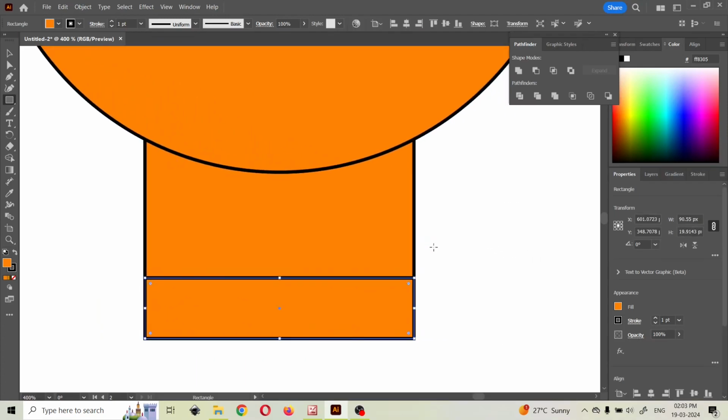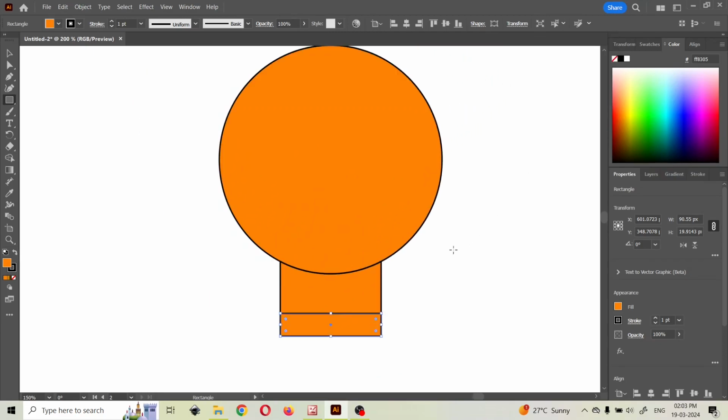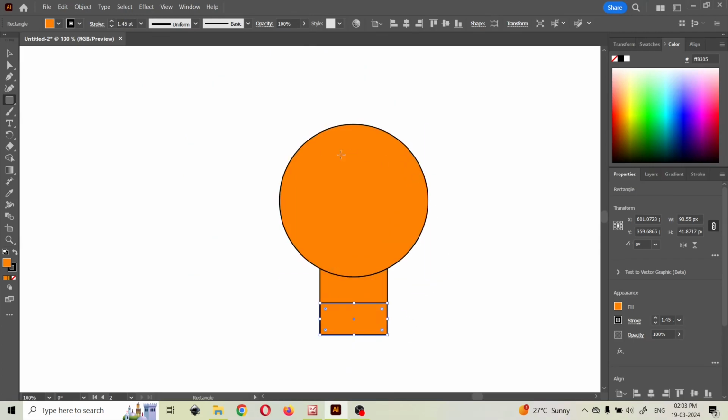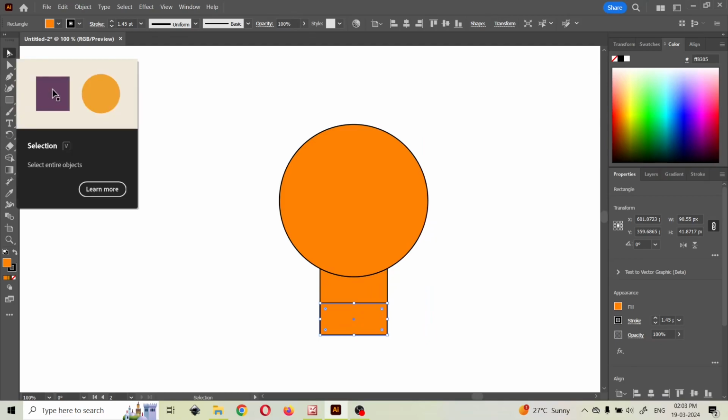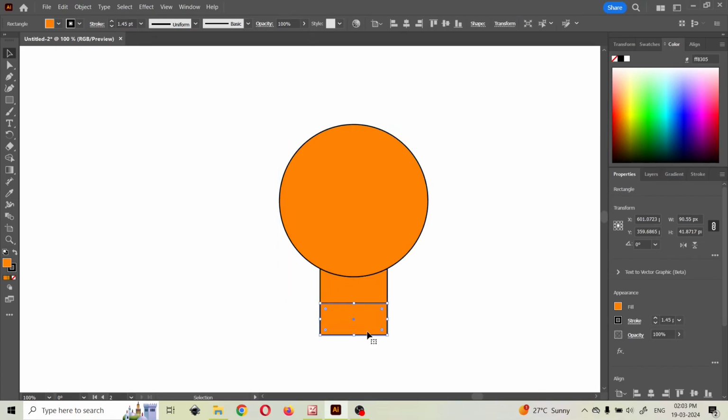I'll close the Pathfinder and I can extend the shape of it, but the moment I extend it, it looks a little out of place since this is too large a stem of the bulb. So what I will do is just press the arrow keys and move it down.